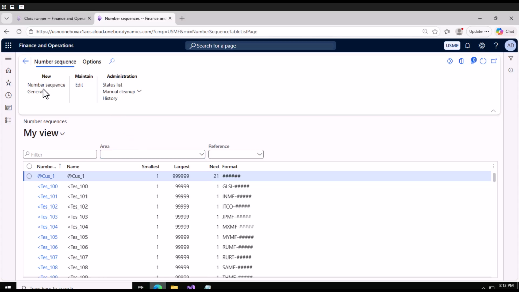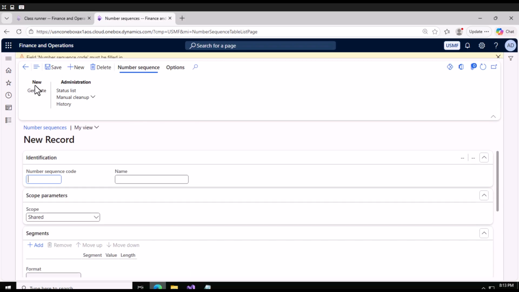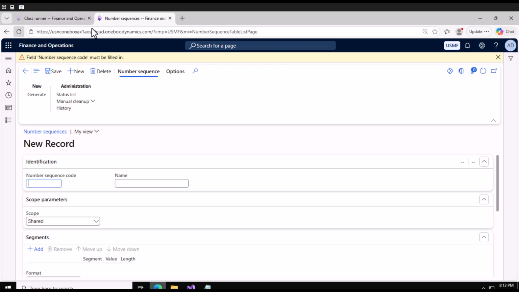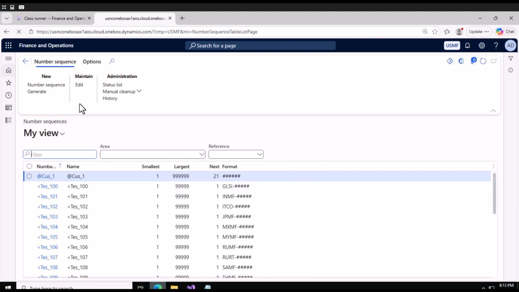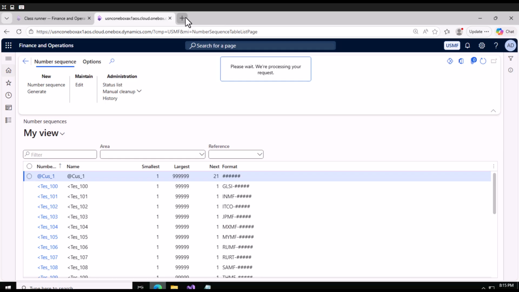So let's simply click on generate. Let me go back and let me refresh this page. Click on generate. So this is taking some time.